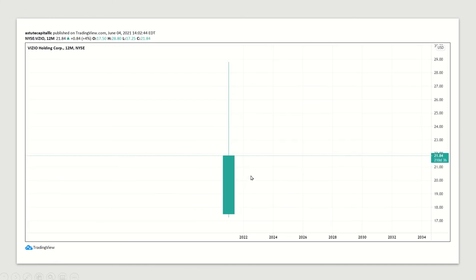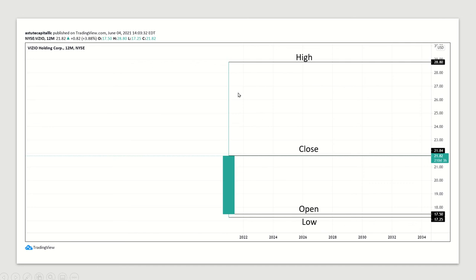This is a green candle. So what does that mean? It means we opened here at the bottom and we closed here, right? Because price moved up. Again, it means the high was all the way up here. This is your wick. There's a tiny little wick at the bottom. That's your low. And that's an important concept, right? Wicks and candle bodies are going to be varying sizes. Sometimes you have a really long wick. Sometimes you have a really short wick like this. And sometimes you have a really long body candle. Sometimes you have a short body candle. Those are all important details. And we'll get into those.